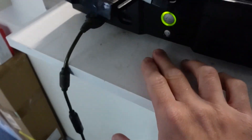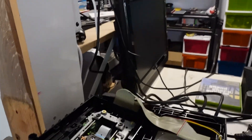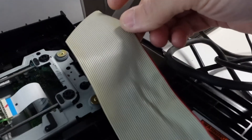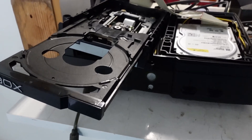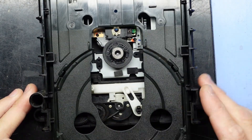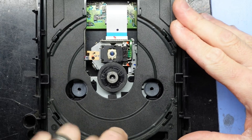My concern is, I turn the console off — we're now off — then turn it back on. I'm not sure if that blinking light is it not communicating to the drive properly, or if there's something on the cables or the cable's worn and it's not talking. I'm not too sure what's going on. Hopefully with a little bit of research I'll be able to tell you guys what I find. I've already given this a clean out — to me that belt does not look healthy. I've given it a lens clean, but it's like it won't go through the motions of fully shutting. Something doesn't seem right.